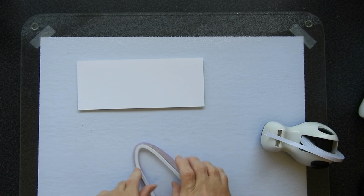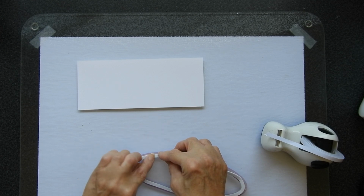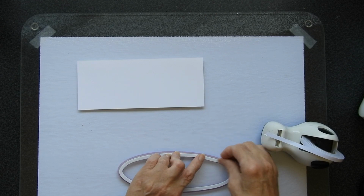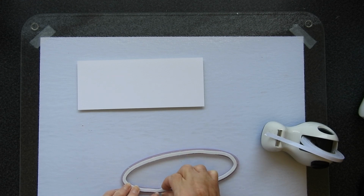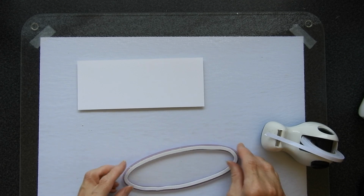So when you put the tape on, if you're using tape, you want to make sure it goes really close to the inside of the aperture. And you do want to start off at either end because foam will sort of warp out of shape, and you don't want to find that you've got too much foam at one end or not enough at the other.